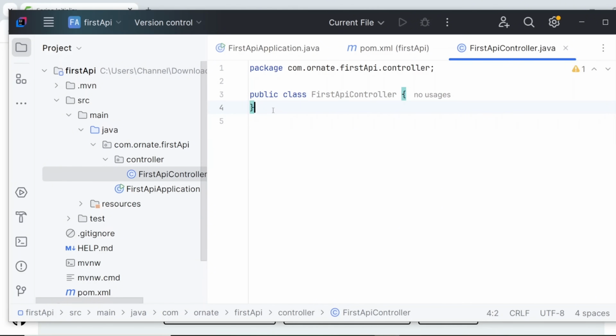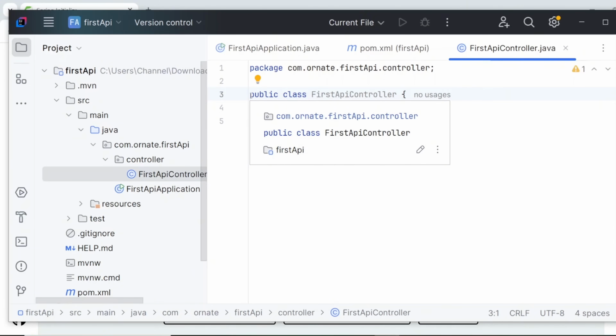Now, the simple API we want to build: we send our name and it should come back with hello and your name. For example, if I send AY as the name, it returns hello AY. But by default, if you do not supply a name, then you should get hello world. We just want to build a hello world or hello name API. So let's get into it.